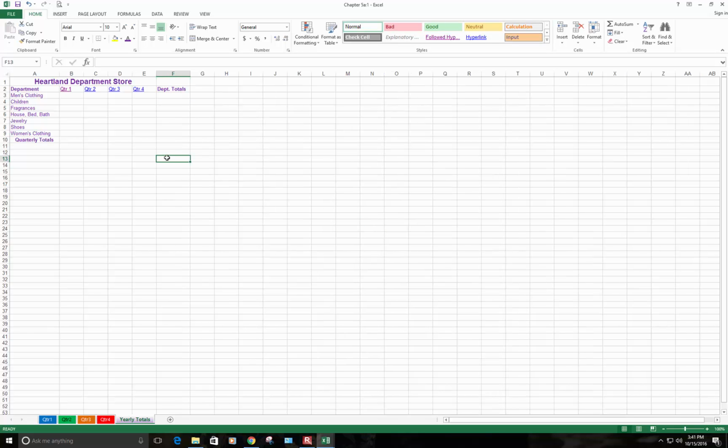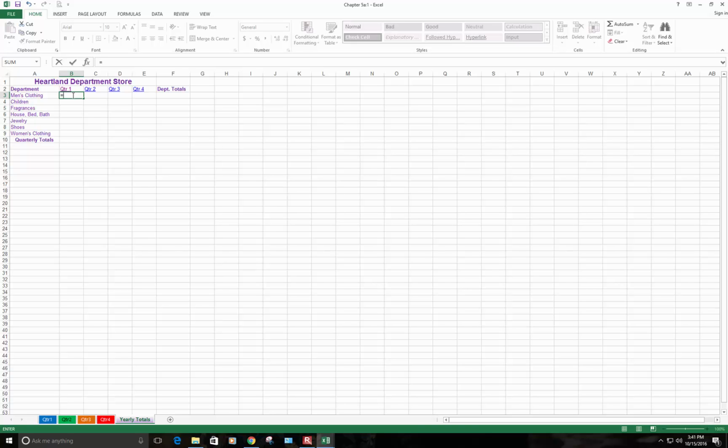Okay, now we are ready to bring the data in, basically apply a worksheet reference in this particular sheet. The data that goes in there, we want to show the quarterly total of the men's clothing for the first quarter, second, and so on. To apply the reference to that location, because this is within our work group, we don't want to retype everything and do all those numbers. We want that to be done for us by inserting the reference to the sheet.